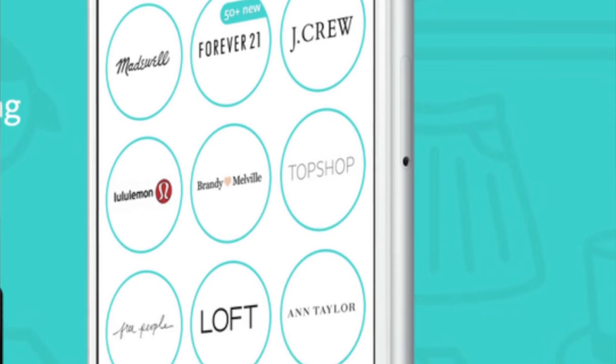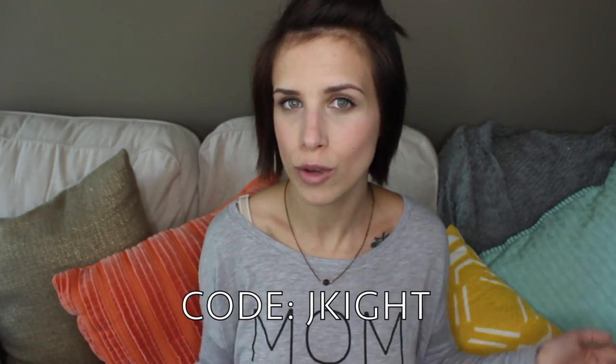I ordered this lip gloss off an app called Dote Shopping. I got the opportunity to try it out — they gave me some shop credit and it's super cool. This app is kind of a game changer for phone shopping. It has a ton of different stores and you can do all your shopping in one go, entering your payment info and shipping address just once. They even have ColourPop Cosmetics on there, which is how I got this. I also went through Sephora on Dote and got the Laura Mercier translucent setting powder and the Stila Liquid Lipstick. I have a $5 off your first order plus free shipping code linked down below.